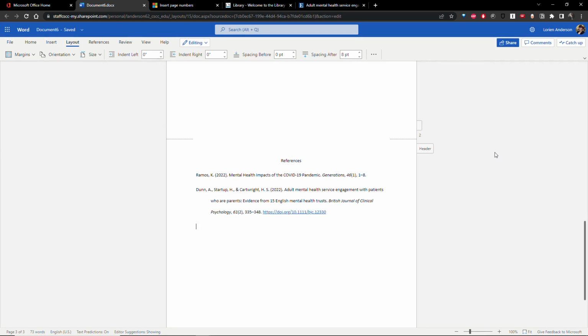When you click at the end of that and enter to create your next citation, it will be reset to be left aligned. So if I paste another citation that is also more than one line, I will have to set that indent again. One other thing to point out here is that I have pasted my citations out of order. You want them to be in alphabetical order starting with the first word in the citation. So in this case, R comes after D.